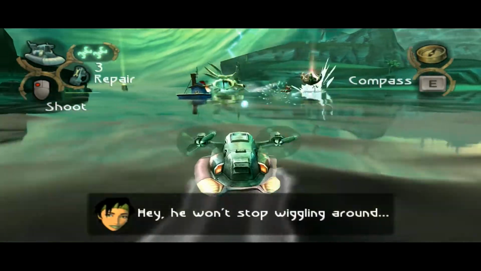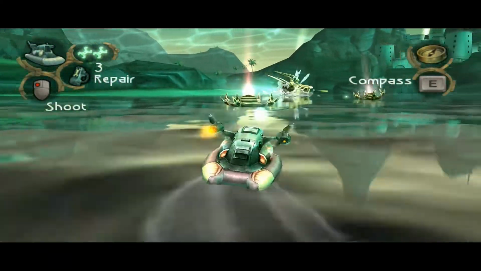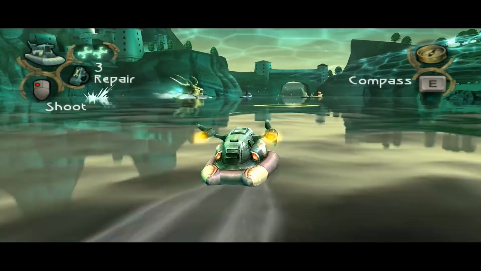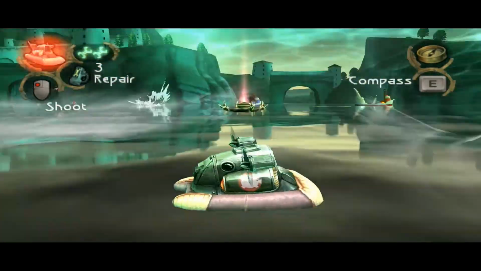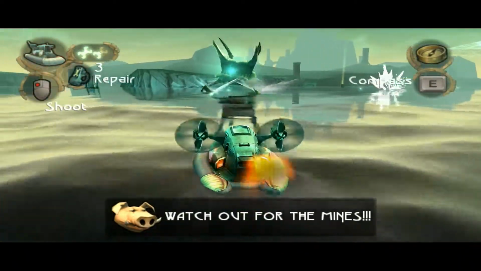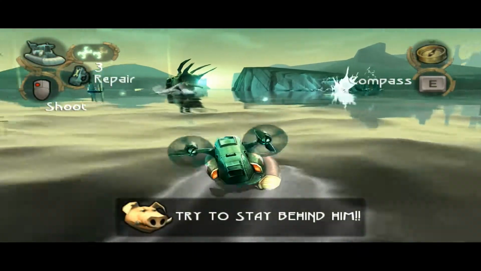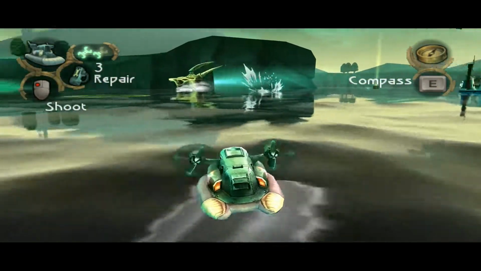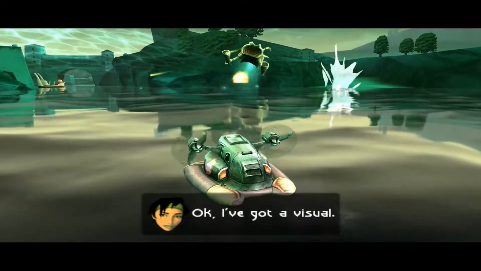Hey, we won't stop wiggling around. Of course we won't stop wriggling around. Don't let him get away, Jade! Doing my best. Stick to him like glue! Watch out! Luckily we got those repair tokens earlier on to fix any damage we might sustain to the craft. Well, he should be nearly dead now. There we go.